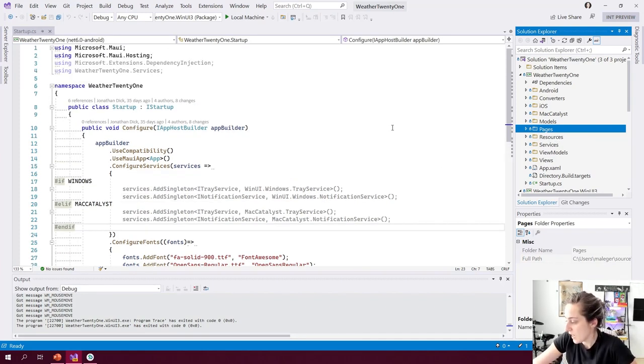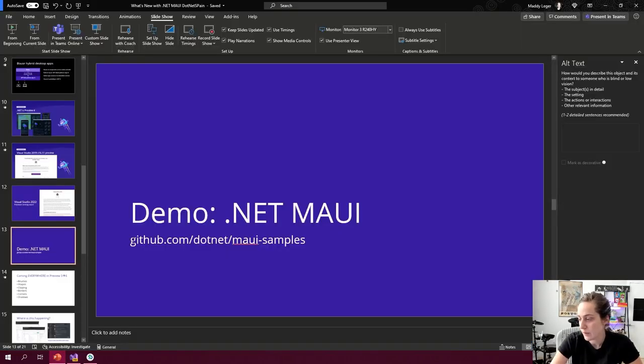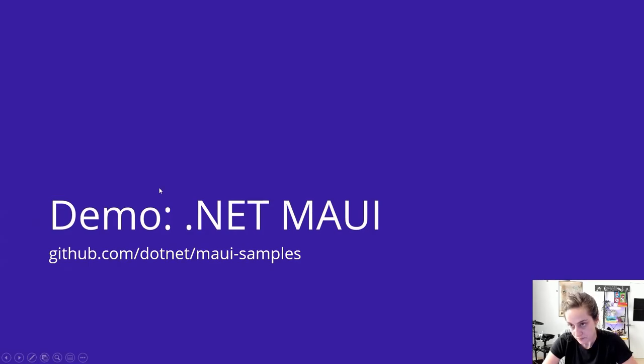And the other place is, of course, the link I showed in the beginning in the slides, which is the github.com .NET MAUI samples repository. That is another good samples area. But now you have the templates too, so they're pretty good. So let's present from this current slide. And let's talk about, minimize this.